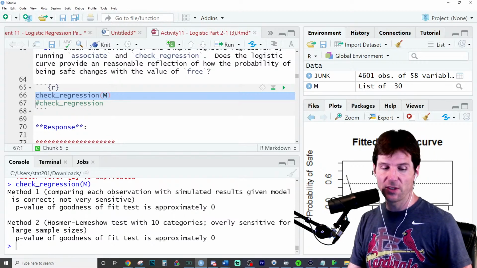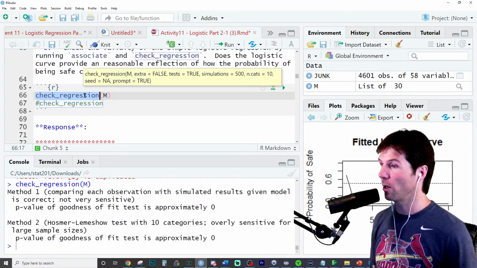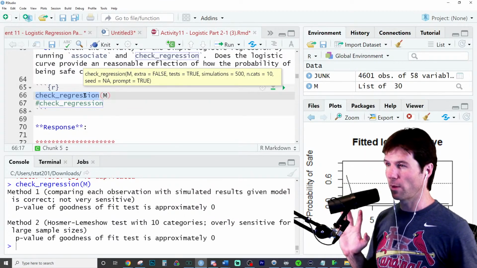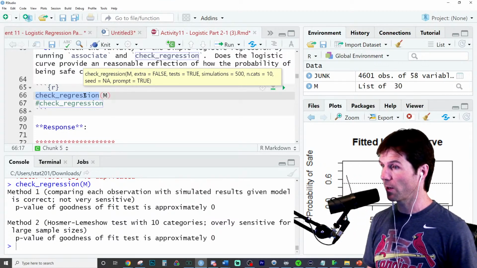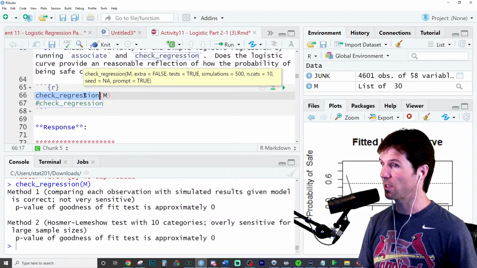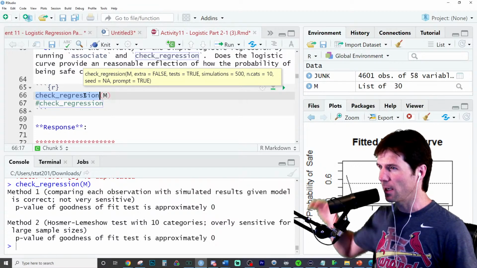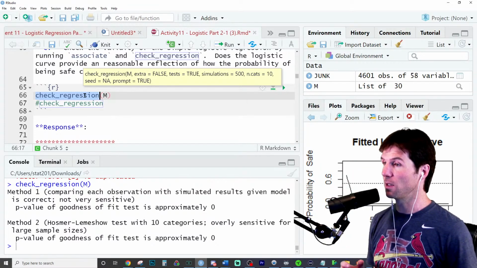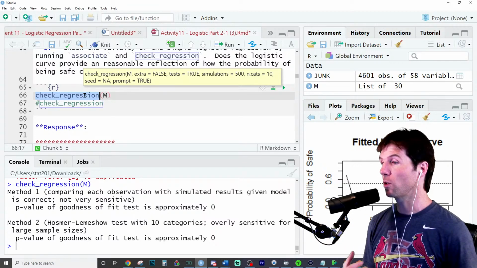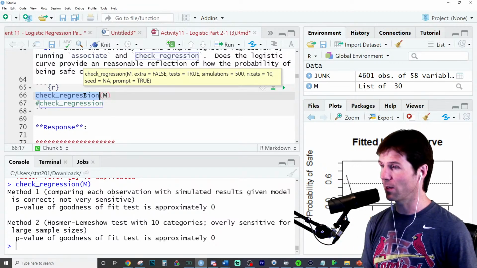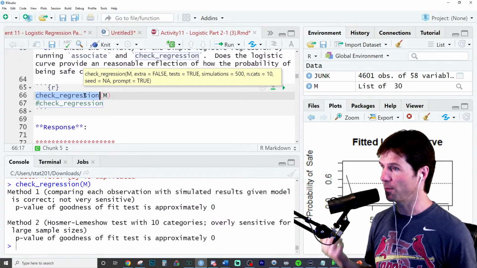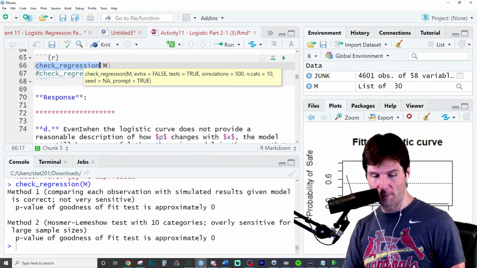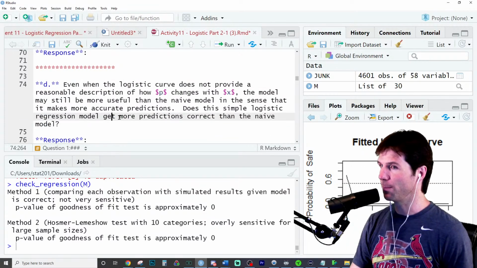All check regression outputs, every time you run this command right here, low p-values are what? And I know that's counterintuitive because we usually think, oh, it's statistically significant. Every time you run check regression, because you assume conditions are good, low p-values would be what for your conditions that you're assuming are true? They're bad. Does that make sense? It's a twist of reality, but in this instance, we are assuming things are good. So low p-values are a bad thing right there. So do remember that check regression output, we don't want to see low p-values because now we have problems. This is a bad idea. So good review of check regression.